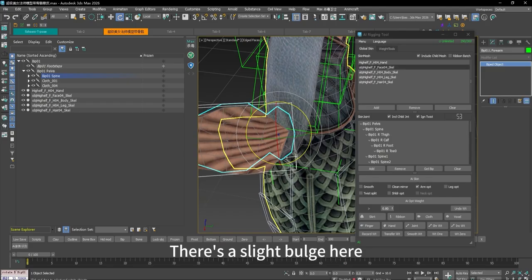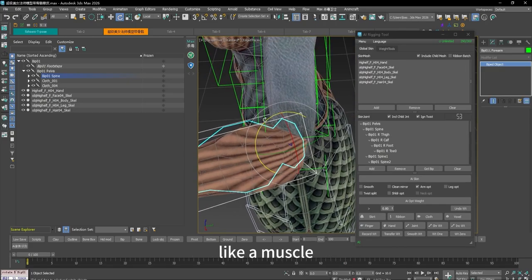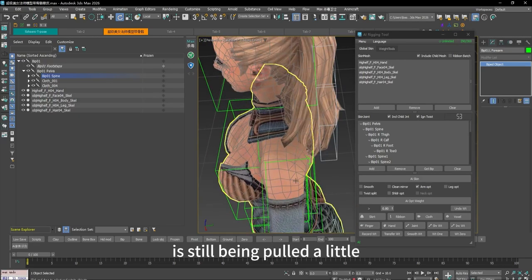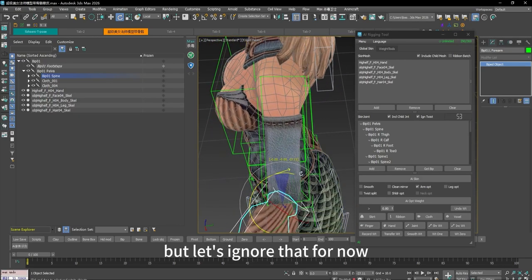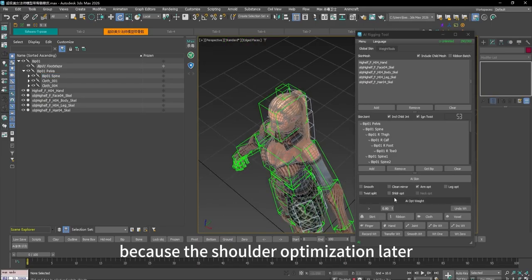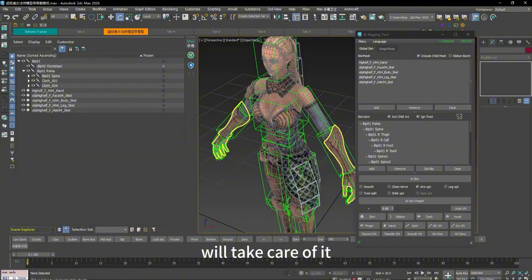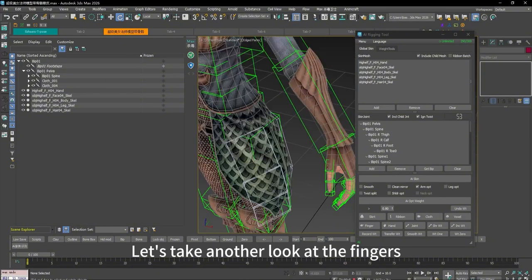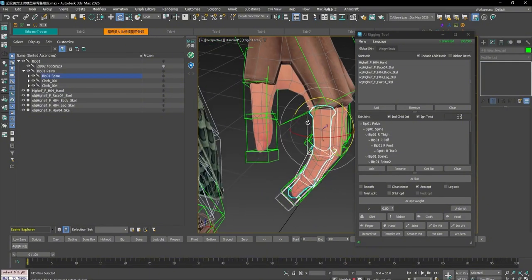There's a slight bulge here, like a muscle. This part above is still being pulled a little, but let's ignore that for now, because the shoulder optimization later will take care of it. Let's take another look at the fingers.